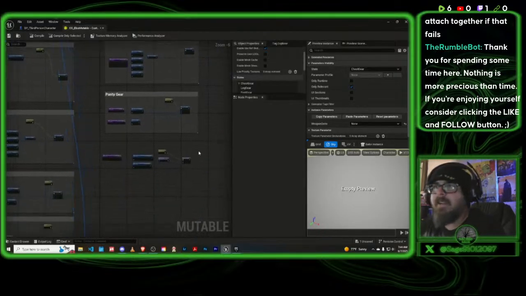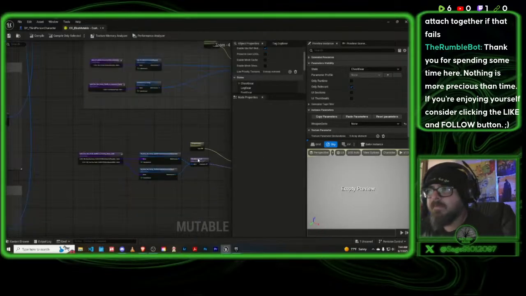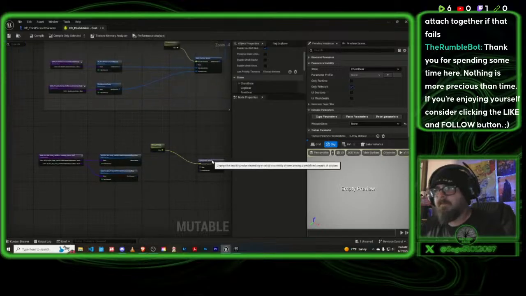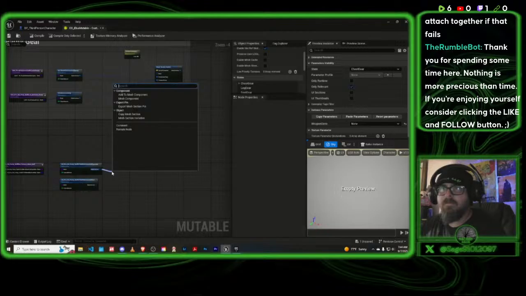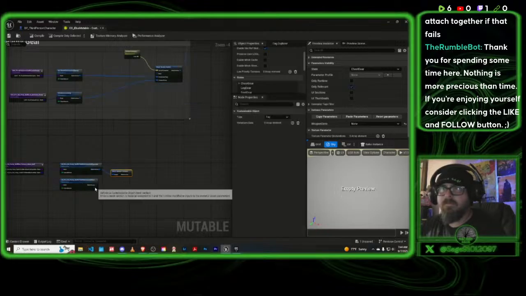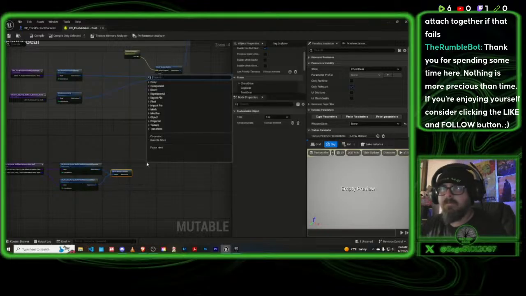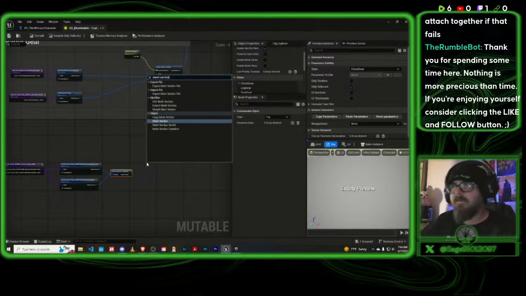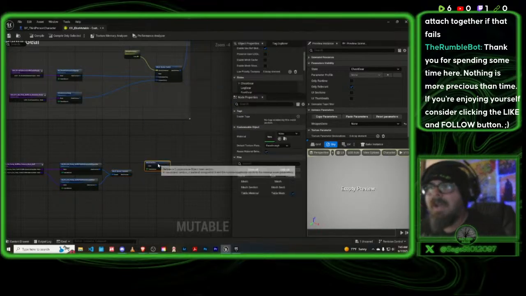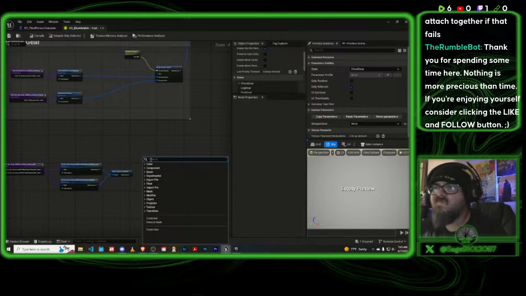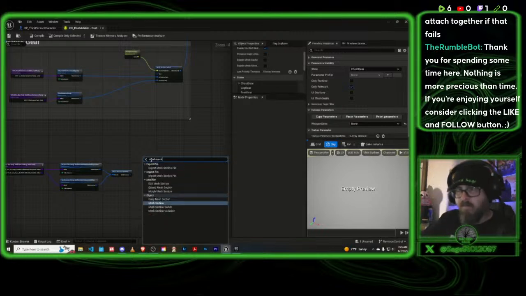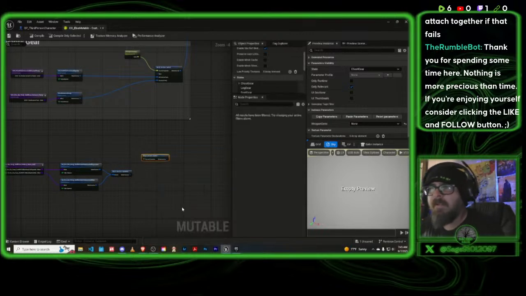Then we can try this. Ah, wrong one. Clicked on the one above it, not the one I actually need.